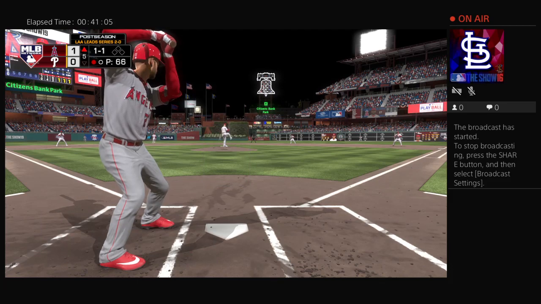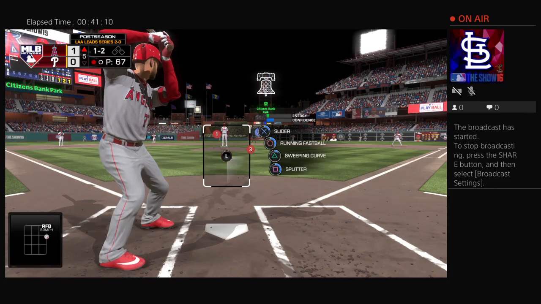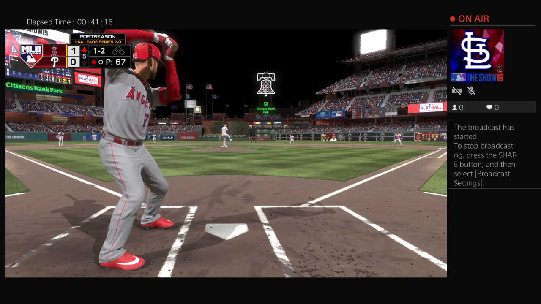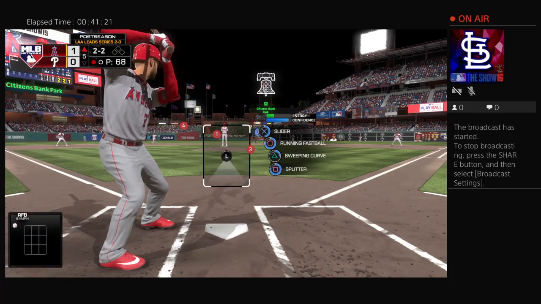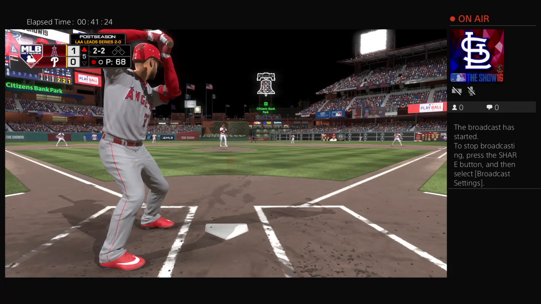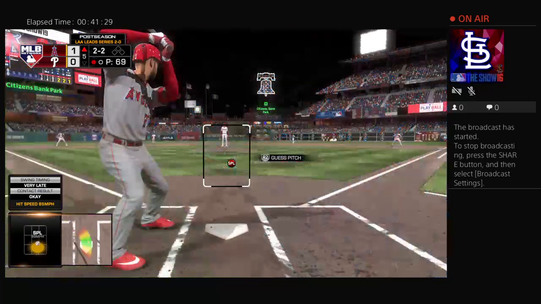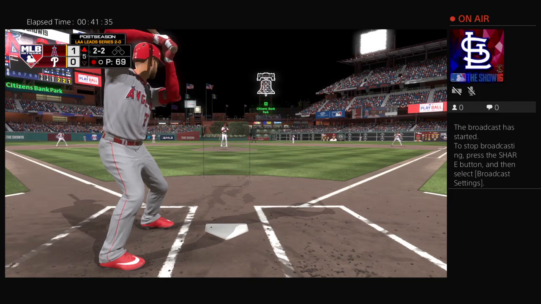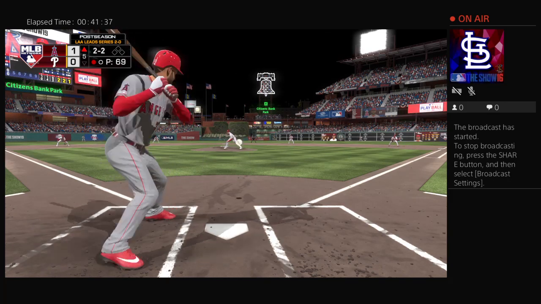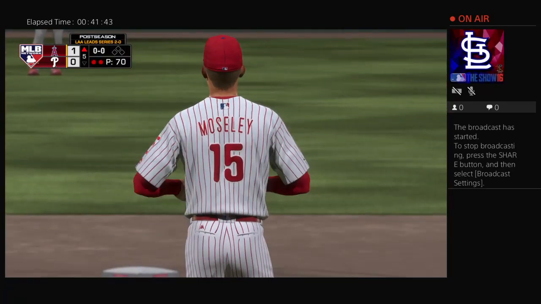The 1-1. Takes a pitch for strike number 2. 1 run, just 1 hit, and no errors to this point for the Angels. To 2 balls and 2 strikes now. Good job to spoil that one away, and he stays alive. And he struck him out as well. So the bottom of the order providing little resistance here, and there are 2 away.